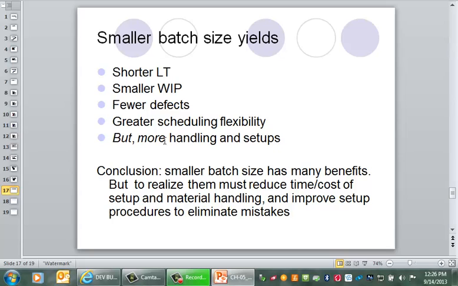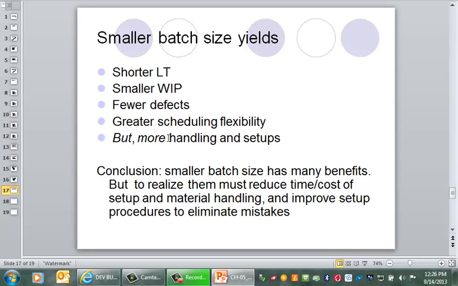Now, the negative thing about small batch size is that if your handling or setup time, which we'll study in a later chapter, if it takes a while for you to set up your machines to handle something, say a half day to set it up, your setup time is going to be more. So really you have to weigh the positives and negatives and take a look at what is the best and most efficient process for what you are putting out.